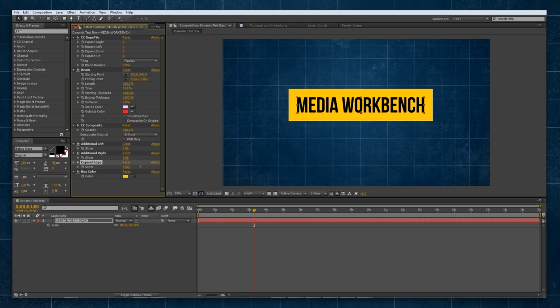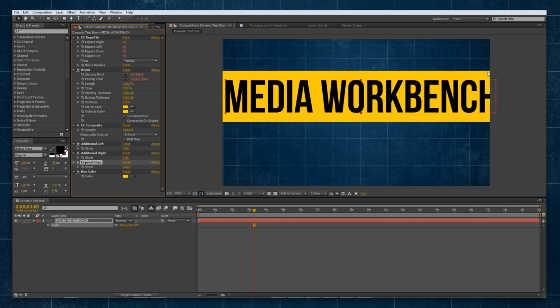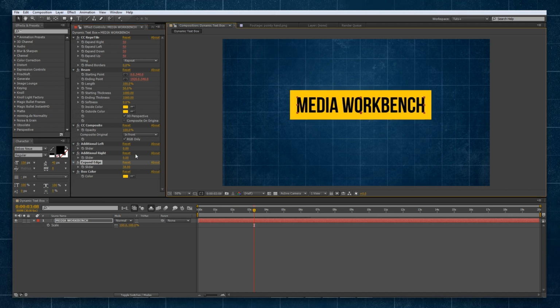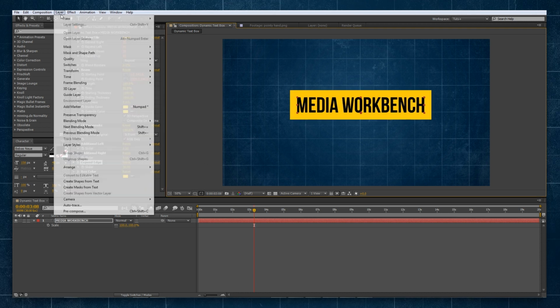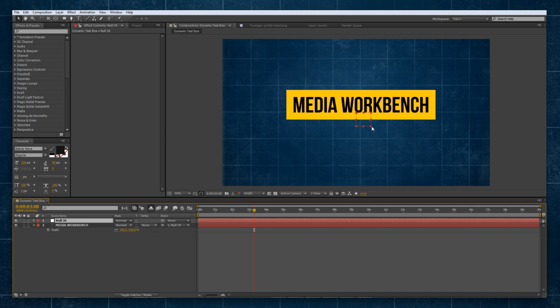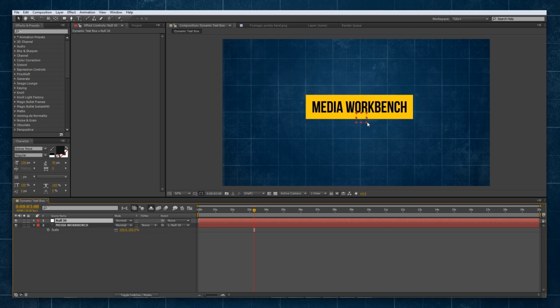Additionally, the expand edge gives us the option of expanding, and then you can see as we scale up and down, that's kept in proportion like so. And you could parent this to a null object. We'll create a quick one like so. Pick whip the parent to the null and scale the null, and you'll see things stay in proportion like so.